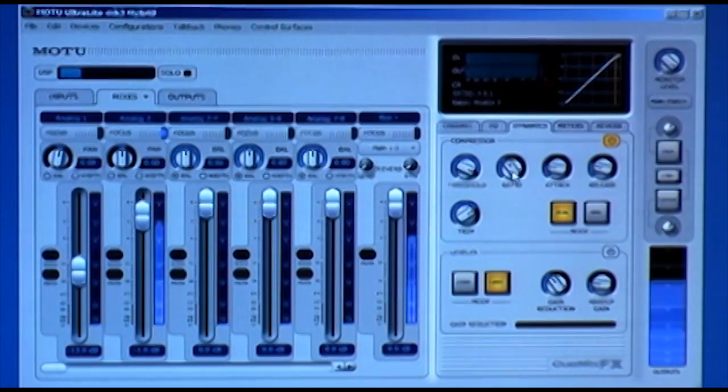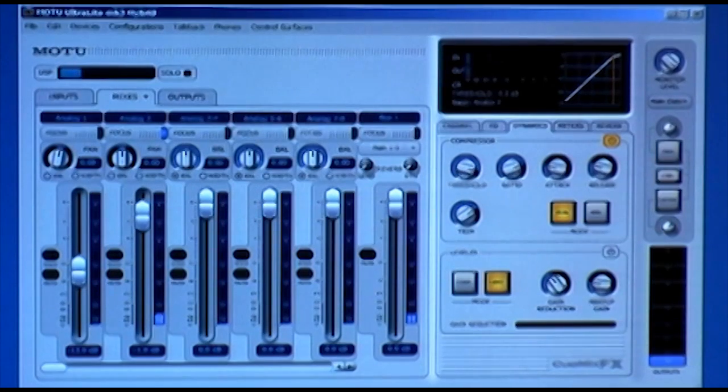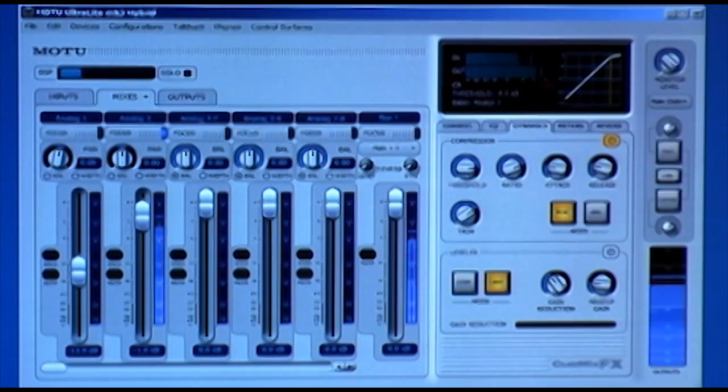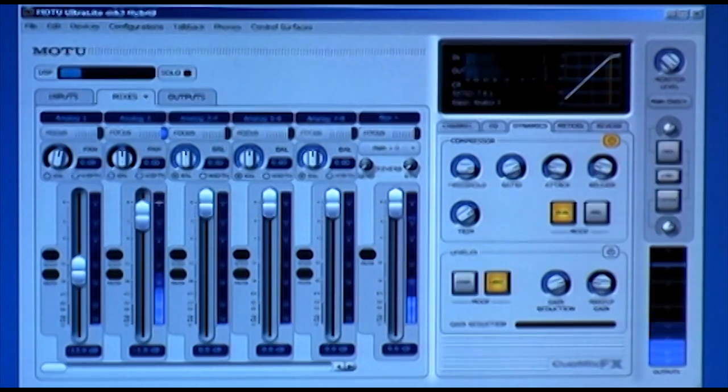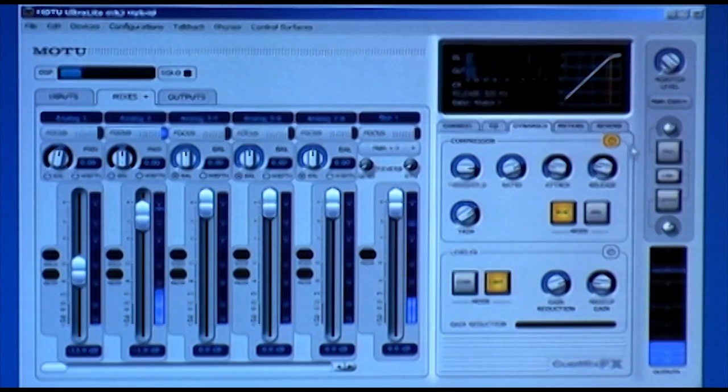Just for comparison, again, I will add the ratio and adjust the threshold, so you would be able to hear how this affects the sound. I like the sound. It's a little bit pumped up, but just for the sake of that, so you would be able to hear the difference. I will shut it off.